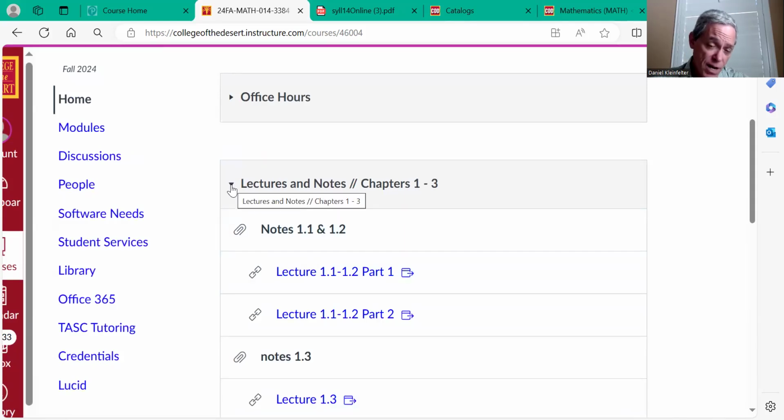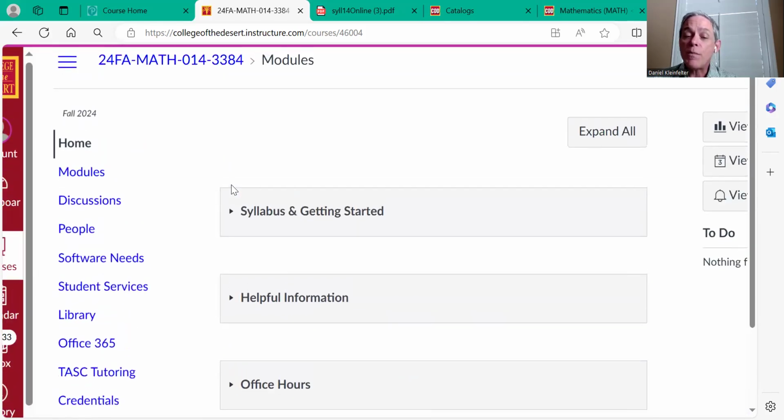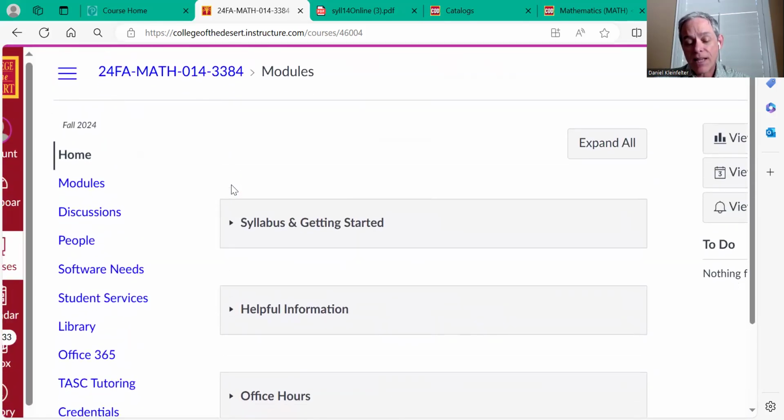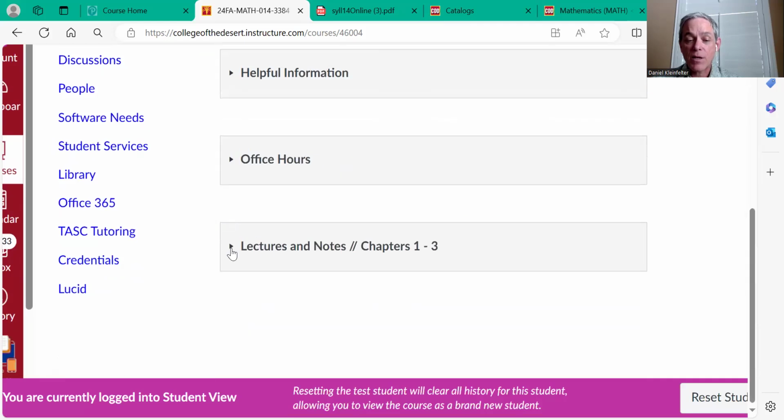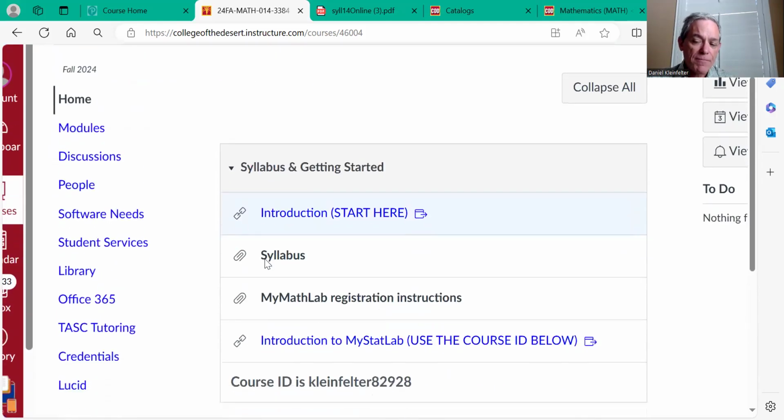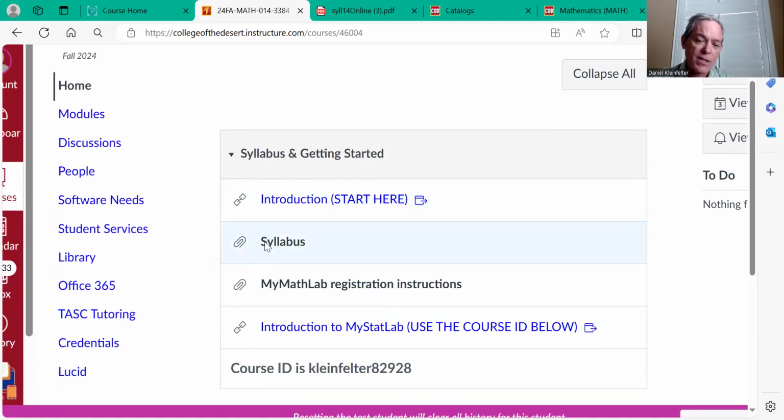The overall plan for how you should probably proceed for the course is read through the notes and then watch the videos and then try the problems, as we'll discuss. So the main ways that you'll need to interact with Canvas: look at the syllabus when you need to, and then beyond that, you'll be going through the lecture sections, reading the notes and watching the videos. That's the primary ways that you'll interact with Canvas.